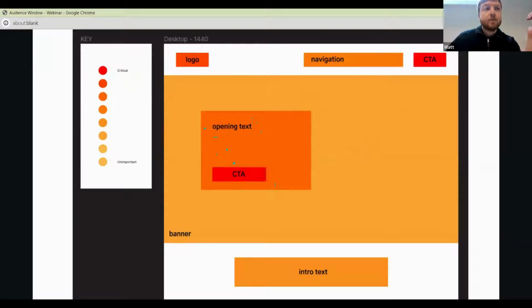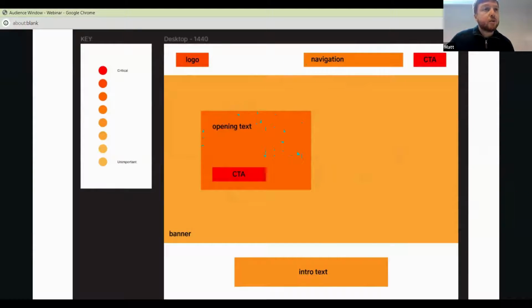So when I'm designing, I might build an offset color into all of those CTAs so that they all stand out against the background. The opening text of the website is going to be important. That's my opening message. I don't want the banner to be taking away the attention of the user. So I might implement something like a glass morphism effect over the top of this box, or even put a filter over the banner to whitewash it and reduce the attention of the user, so that the primary aspects of what I'm building for are easily accessible to the user.